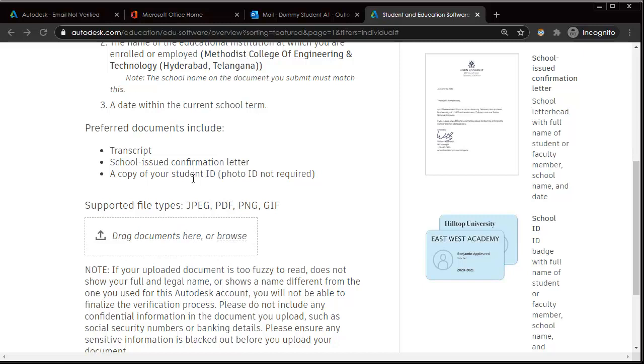So in that case, you will have to get a letter from the head of the department with his signature, clearly mentioning the date when you got admitted into the institution, and the date by which your course is going to end. The pro forma for that letter is present with me. Those of you who are unable to get yourself verified can contact me personally. They can provide me their complete name and hall ticket number, and I will provide you the PDF which you can upload here.